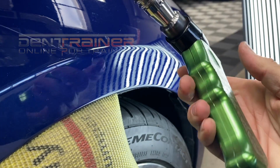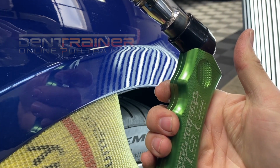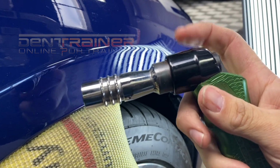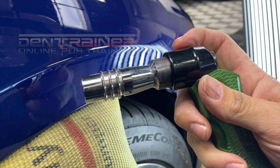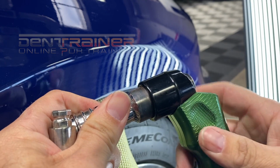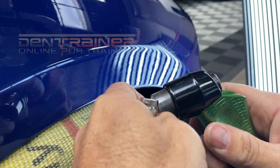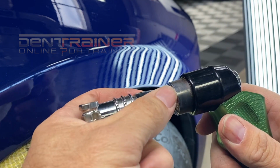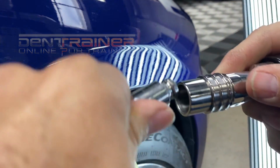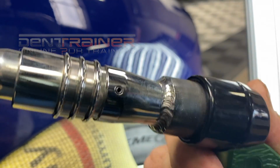I would say it's what they call an overlay for a handle from Anson, and it's kind of the Frankenstein thing. This is an A1 handle that used to be on like a Reaper or something else, and then what I ended up doing is taking that off, this piece, and then having Ultra weld a quick release on it, and then I had an overlay put on top of the handle. So now I got a really comfortable, adjustable ratchet handle that I can easily turn and use to my advantage.